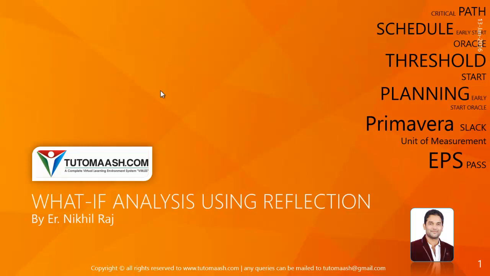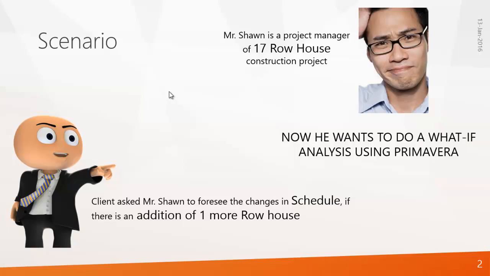In this session, I'm going to demonstrate to you how to do what-if analysis using reflections in Primavera Basics. So here I have come up with a scenario. Mr. Sean is a project manager of a 17 row houses construction project. Also, he has already started the execution of this project and some 5% of the project is completed.